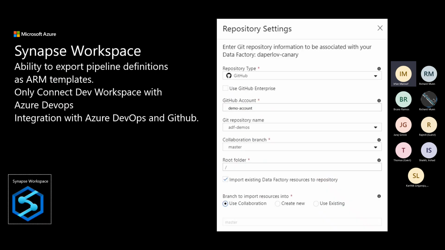Let's start with the first one. As I said, it's Synapse Workspace, right? So you have the ability in a Synapse Workspace to connect it with GitHub or the DevOps repo, right? And then everything that exists in the Workspace is committed as code into these Git repos, right? And in these Git repos, everything is in a JSON format, or we can call them ARM templates, right? And from there, we have this task in DevOps. By using that task, you can deploy or promote your code from one place to another, right?